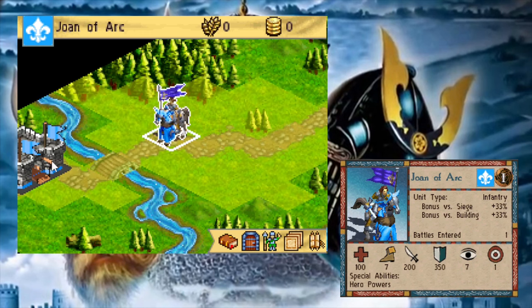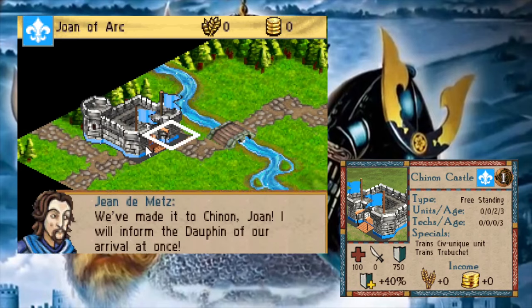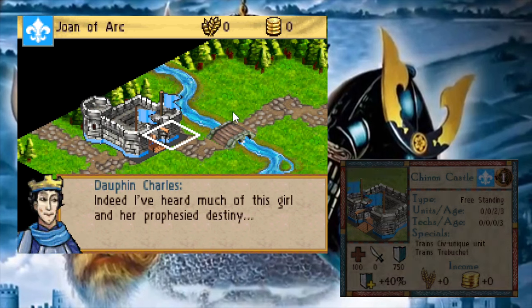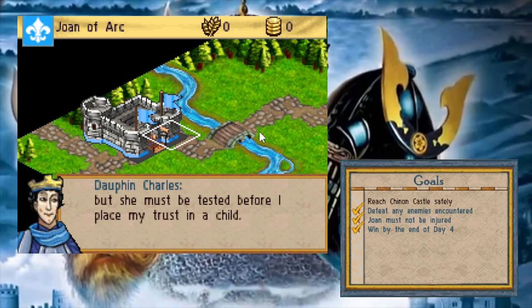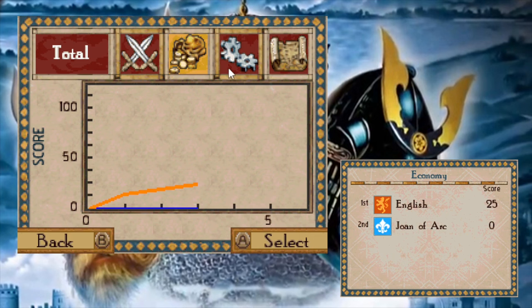Alright. So I think we just have to do that and we win. Chinon Castle. We've made it to Chinon, Joan. I will inform the Dauphin of our arrival at once. He'll be so delighted that our travels went so well. Indeed, I've heard much of this girl and her prophesied destiny. But she must be tested before I place my trust in a child. Yeah, buddy! Look at us taking down the English.